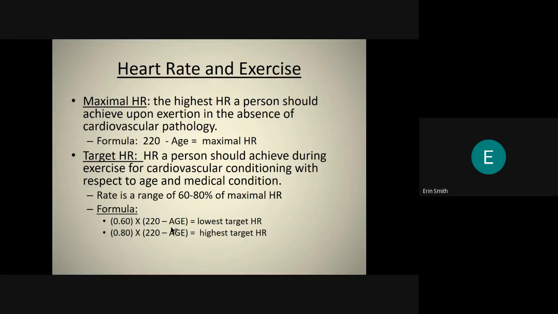you're not going to be able to use your calculator on a test that would have a question regarding max heart rate or target heart rate. You're not going to be able to use your calculator on the board exam for this. So you would have a scratch piece of paper. You don't have to figure it out in your head, but you are going to have to know how to subtract, and you are going to have to know how to multiply 0.6 and 0.8 of a figure.